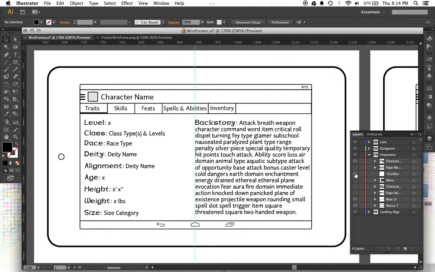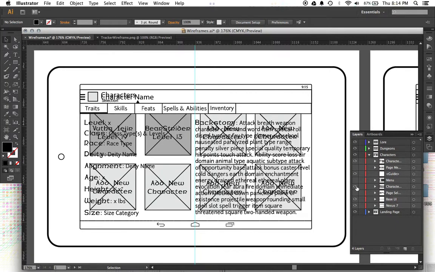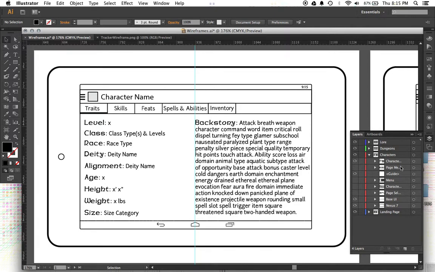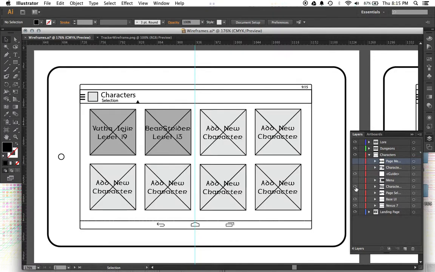Also, to show some of the navigation on this, let me put this above that. This actually allows you, if you were to click up at the top whenever you're on the other page, for instance, right? You click right there, it would give you this drop down for character selection or character creation. So that's another way to switch between creating a character and selecting a character right there.